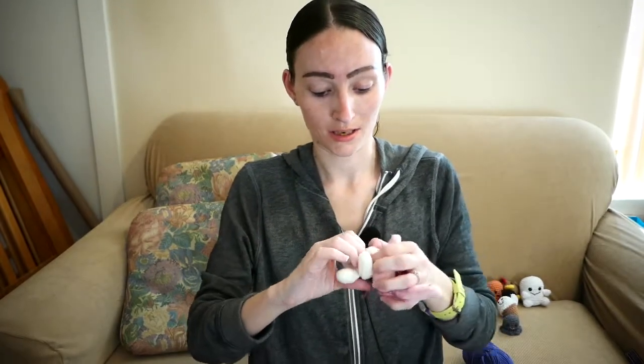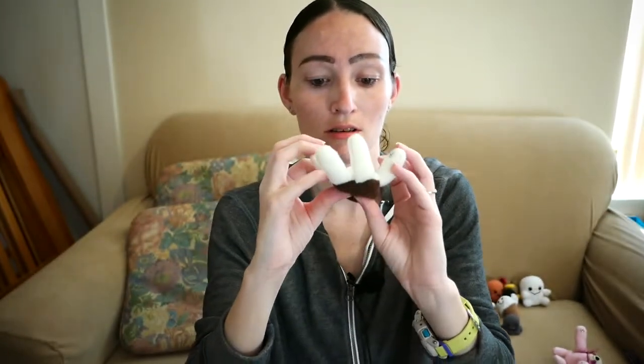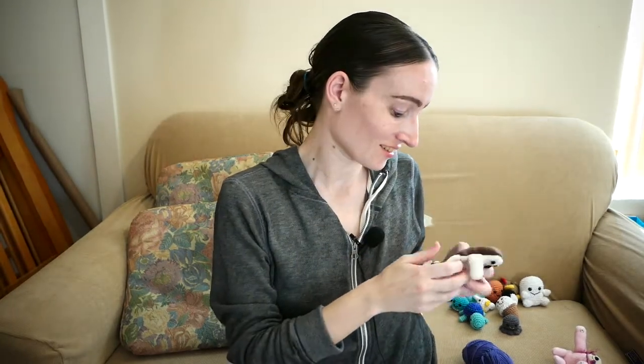And then this one is a hedgehog. She knew I liked hedgehogs, and she made me one. It is so cute and adorable, and I like that she even put the little pink kawaii look on him, and oh, he's so adorable. I can't wait to get more toys from her in the future. And she puts little beans in them, so they are so cute, and they feel so cool to squish. Oh, I really love it.